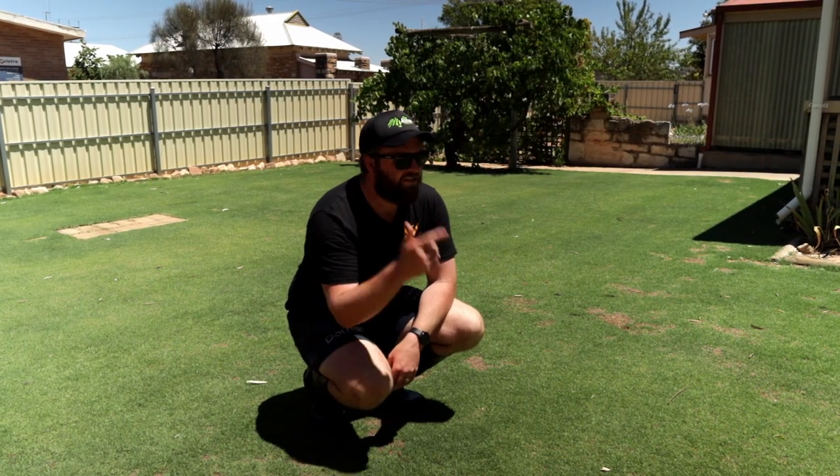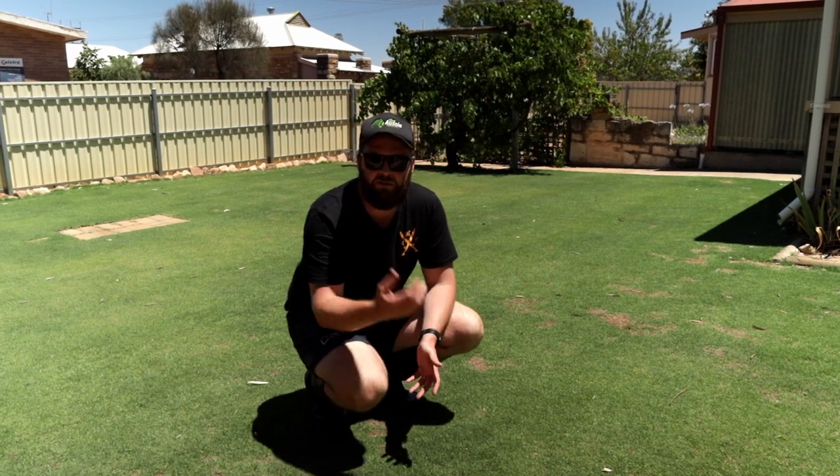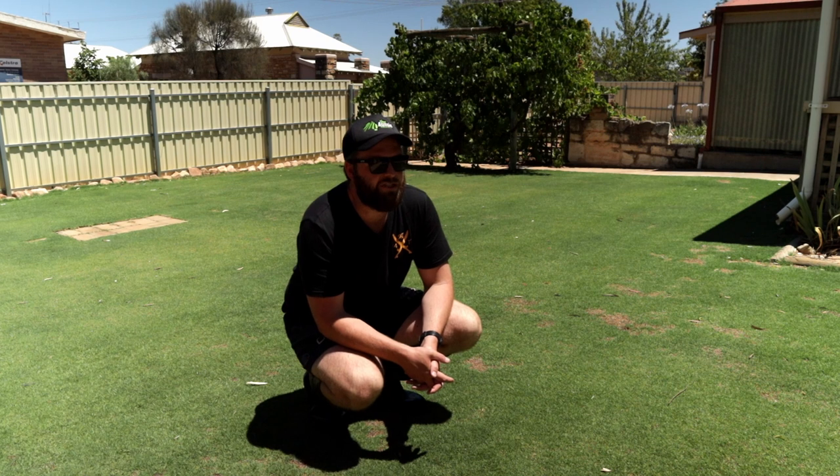So that's it. Mowing, bunch of hot days, high nitrogen fertiliser with a bit of iron. I gave the lawn a water this morning, so it's got a bit of moisture. Should be good to go.